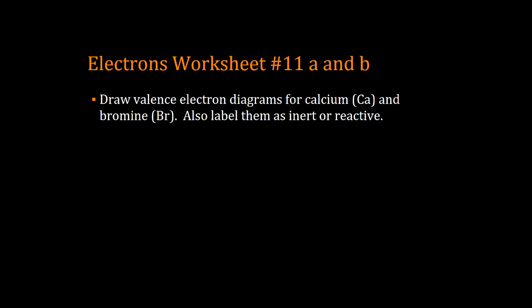So draw valence electron diagrams for calcium and bromine and label them as inert or reactive. Well, if we go find bromine, it's over in the 7th column, and so it's got 1, 2, 3, 4, 5, 6, 7. I shouldn't have done that. I should have drawn my bromine like this, going 1, 2, 3, 4, 5, 6, 7. But it ended up the same way. No side gets 2 until every side has 1, but it doesn't matter since I knew I was going to get to 7. Calcium, on the other hand, is in the 2nd column, and so calcium has 2 valence electrons.